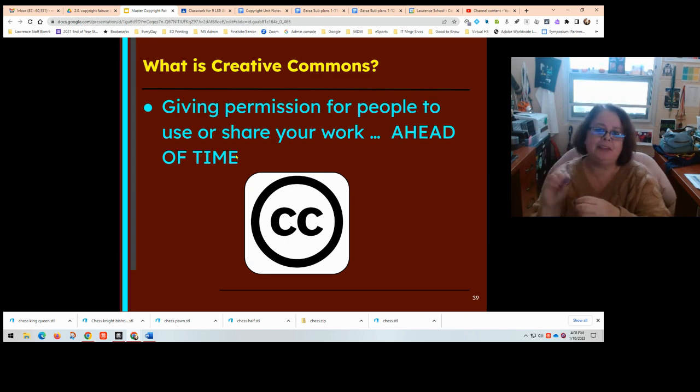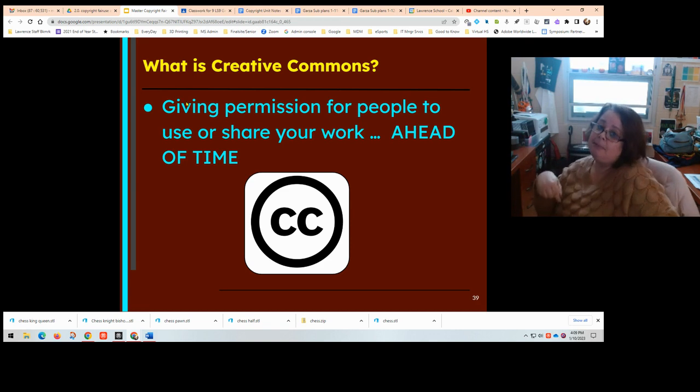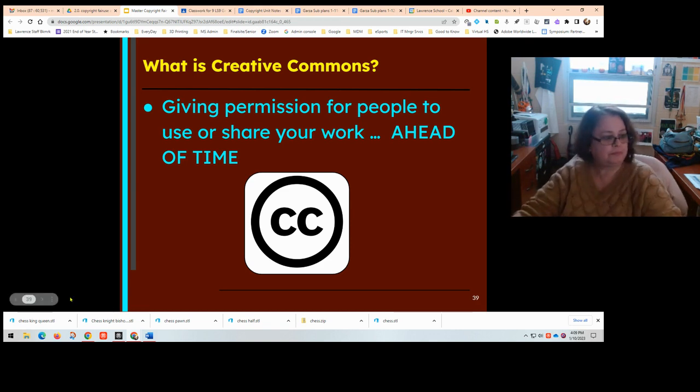This is different from public domain, because public domain means there is no more copyright protection for this work and other people may use it freely. Creative Commons means that there's still copyright protection for my work, but in certain situations, they don't need to ask permission. Okay? So remember, you're going to type in the blue stuff on the blanks in your notes.